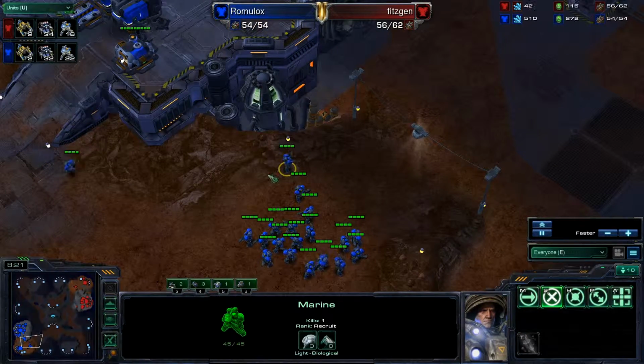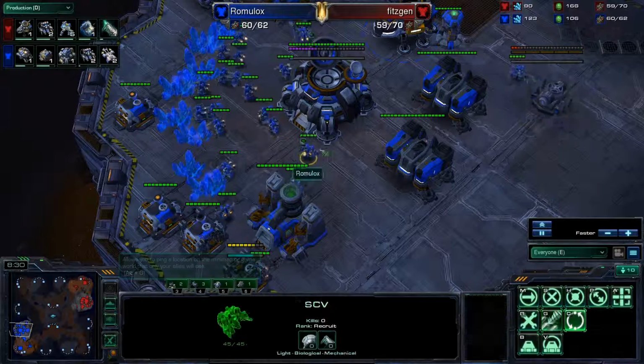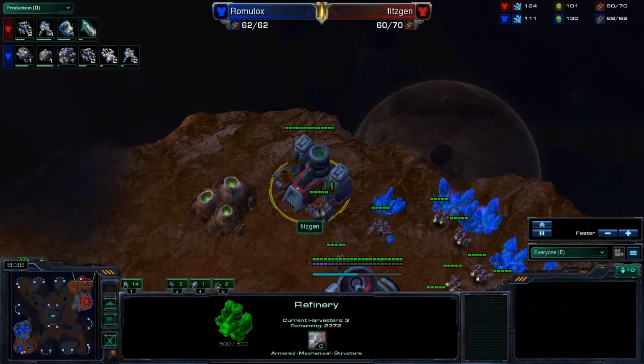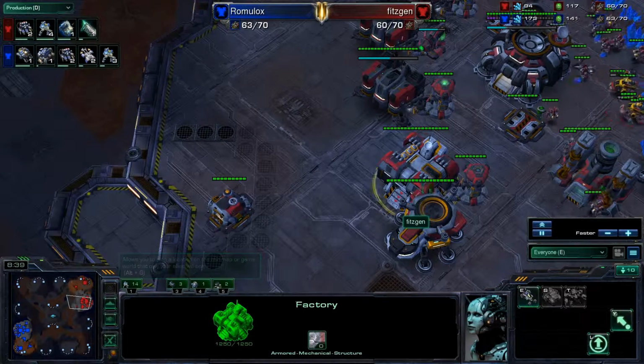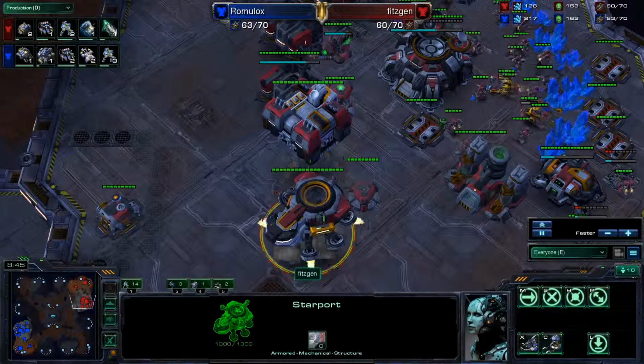And how are the units looking? Yes, that would make sense. Romulox has a couple more marines, as he was mining minerals for a little bit longer than his opponent, since his opponent did have those gas. So fitzgen taking yet another gas here, and has not switched yet. There we go, just going to be switching now.